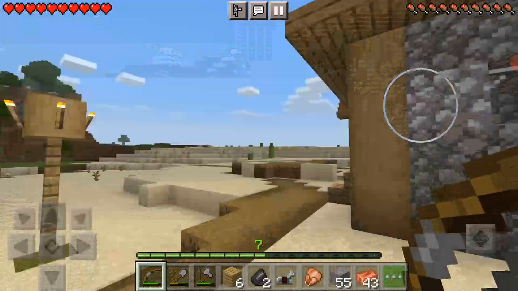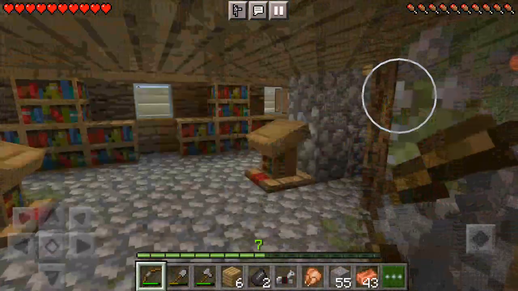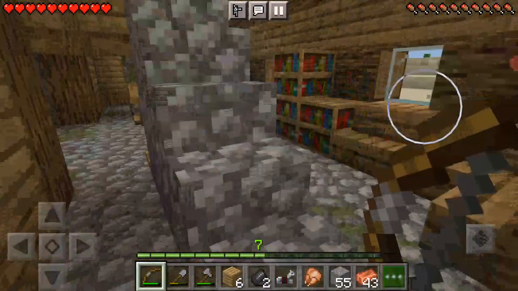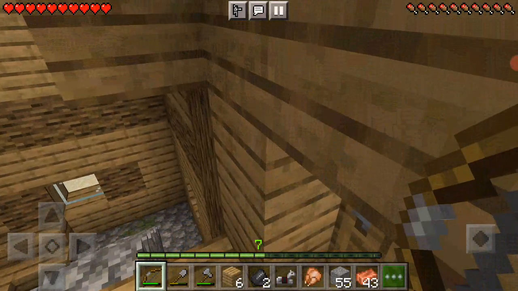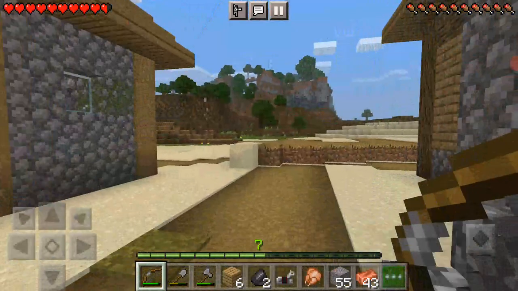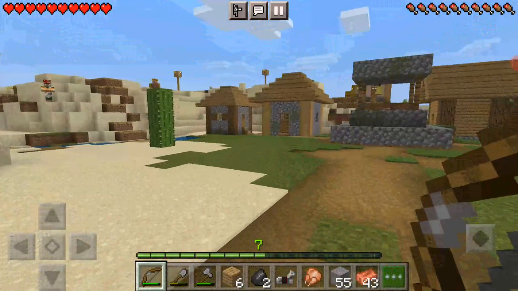Now let's just find a house with a village because I... Whoa. What the hell is this? I hope there's a chest. That's the only thing I want. Aww, no chest. But at least there's infinite wood here. Infinite, literally infinite. All I just need is a chest for my house in this silly village.